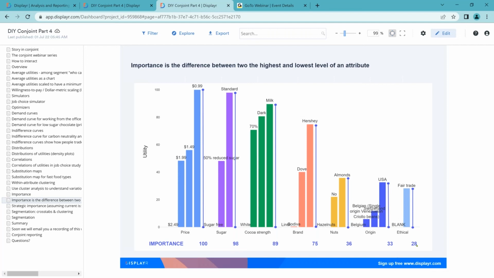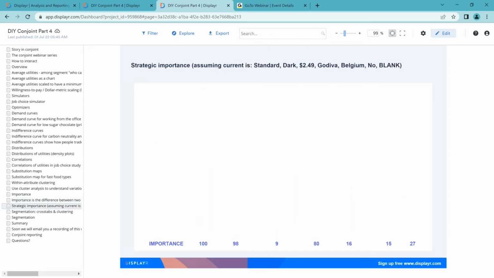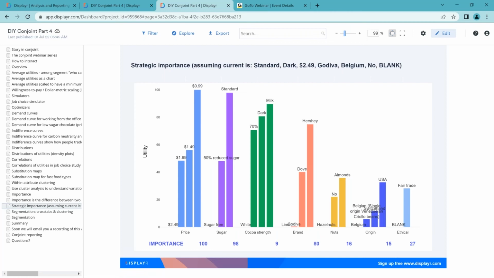So in our study, if we looked at these things here, we'd find that cocoa strength was more likely to be important in our segmentation. That is, we'd have segments differing by cocoa strength and price more than we would due to ethics, simply because we have more attribute levels. Now, another criticism of importance scores is that they're arbitrary, and this is very true. The importance of price is because I tested a broad range of price. If I'd only tested $1.99 and $1.49, we'd find that price was very unimportant, and that's true. A way of fixing for that is to create importance scores that are pertinent or relevant to your client's problems.